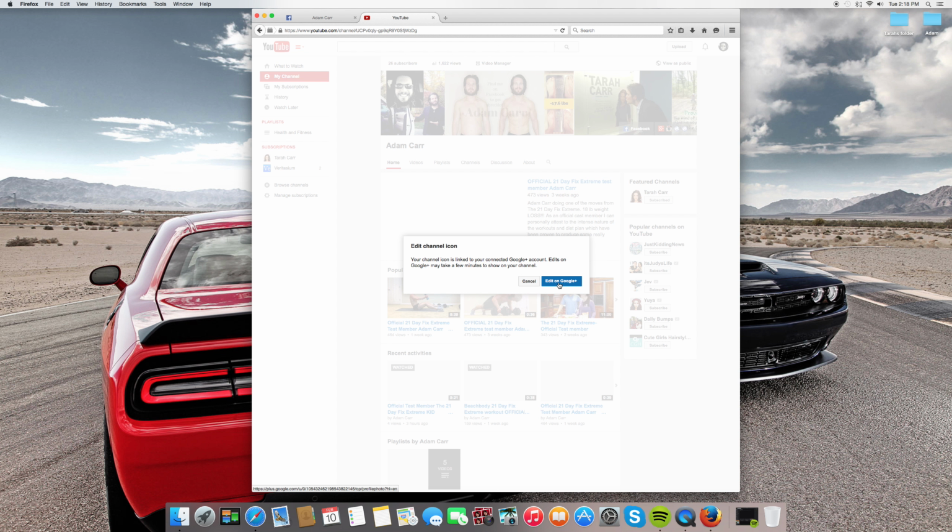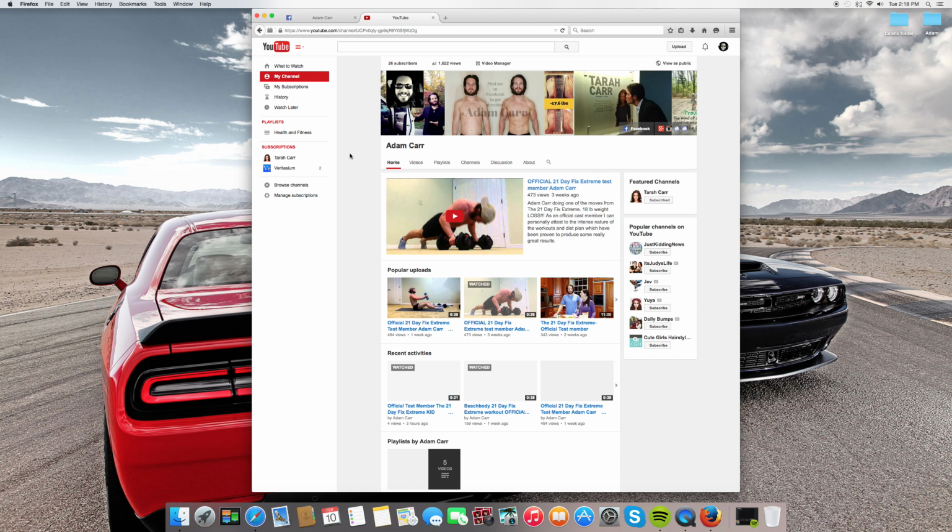So you'll just click on that button and you can go in and you can select a photo like from your desktop or anywhere in your folder. If you want to go out of there, you just click on the screen. Here's your background. So this is a little bit different. There's some different programs out there you can use to set this up to make it seamless. I'm still in the process of updating mine, but you just click on this little pencil over here and you go to edit your channel art.